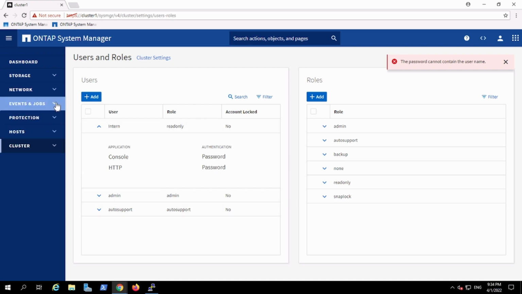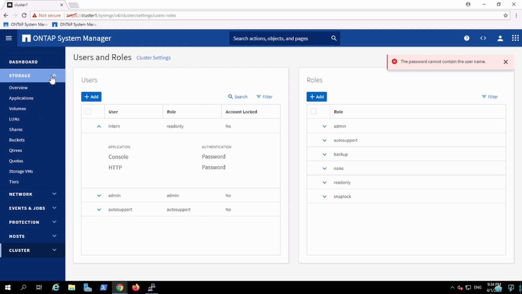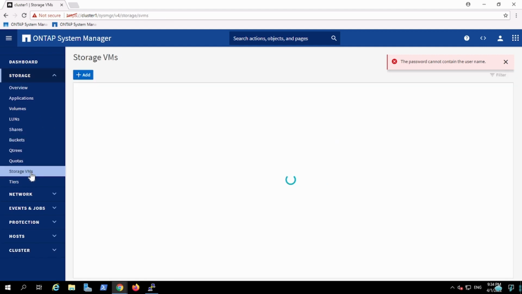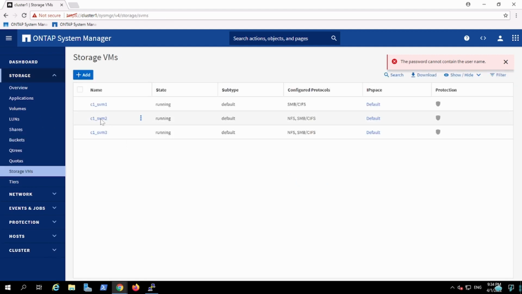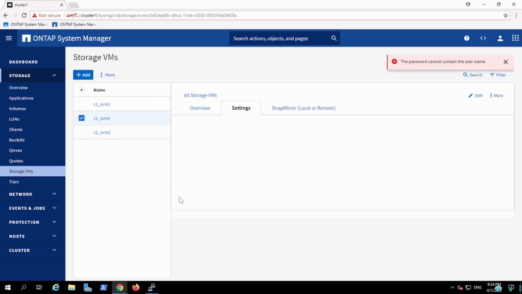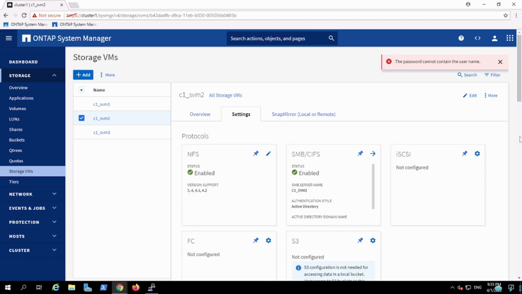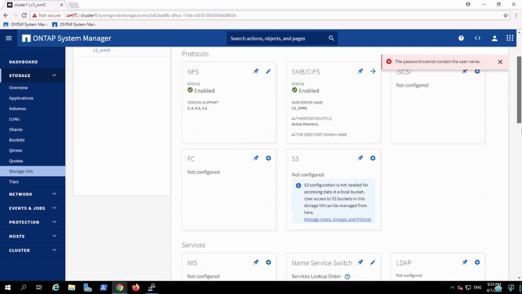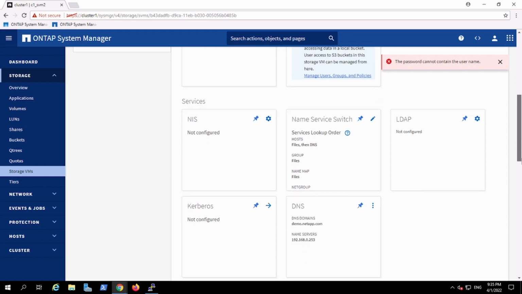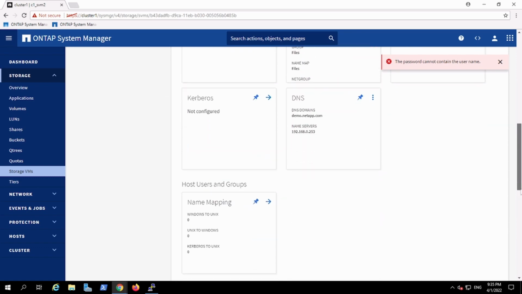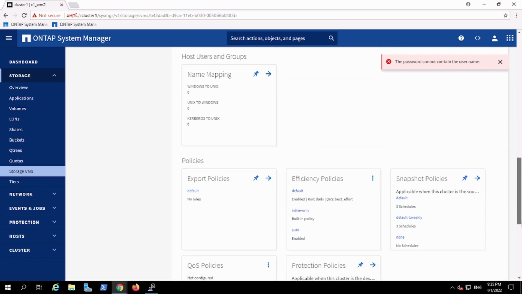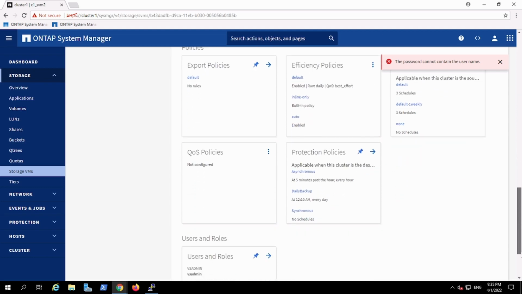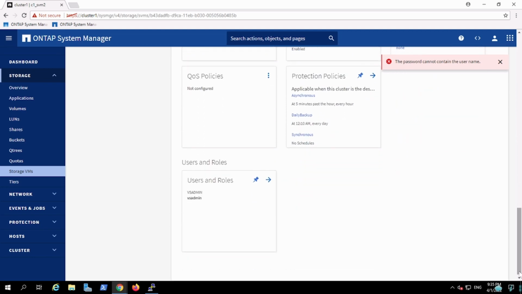Now there's another way. On that particular storage vserver, or we can say SVM also, we can set the permission and create a user for it, so that the user will be able to see only that specific SVM, its roles and the volumes created within that particular SVM, not of the complete cluster.